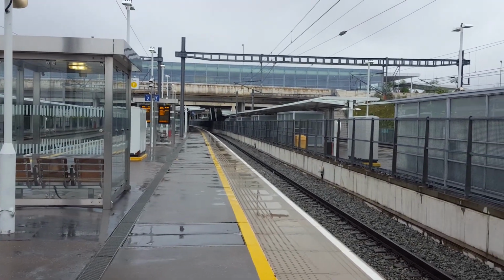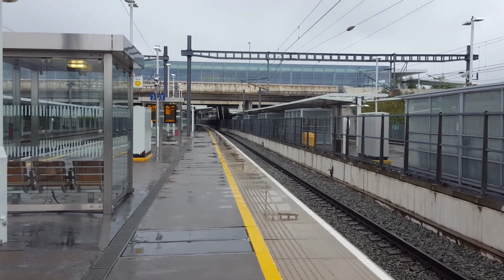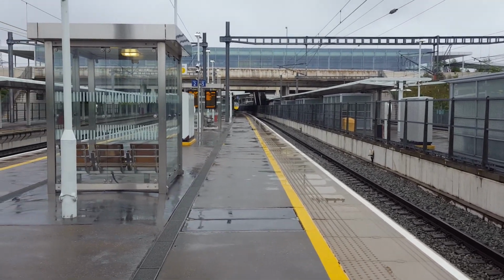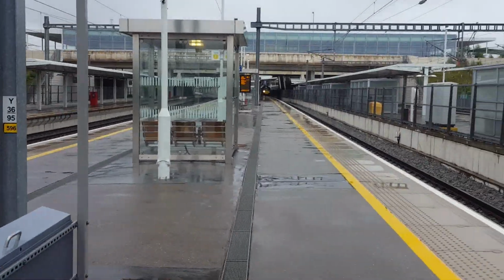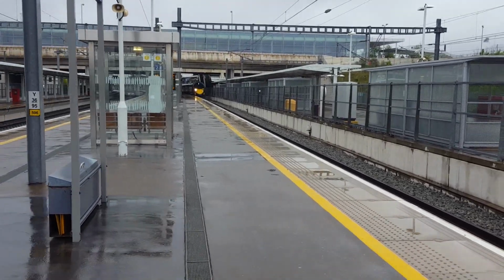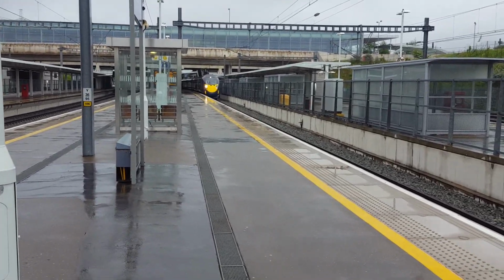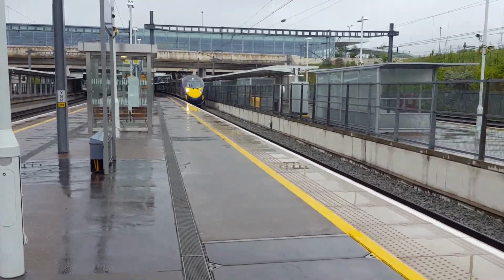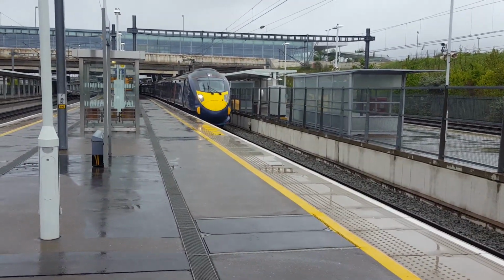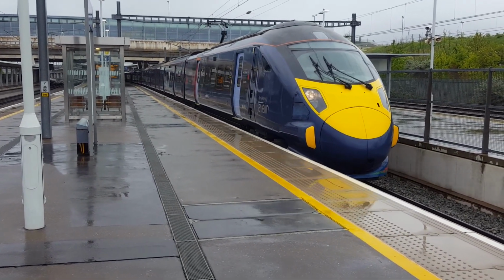Okay, pulling in now is going to be the 10:26 Southeastern High Speed Service to Margate. It's a 12 car set, so the best thing for me to do is to back up a little bit, as the 12 car stop is quite behind me, so I'm sorry about the shaky camera work as ever. Something that I do very well. Really awful camera work, I will say that. Oh well, you've always got advantages and disadvantages, I guess. So here it comes, just arriving in nicely there. It's running a minute late, fantastic work.